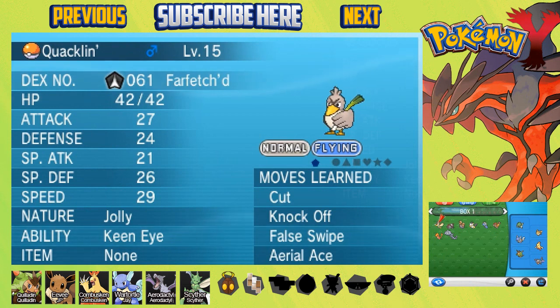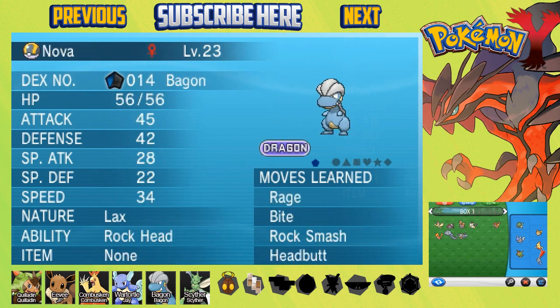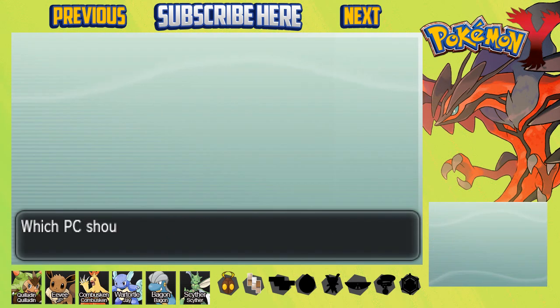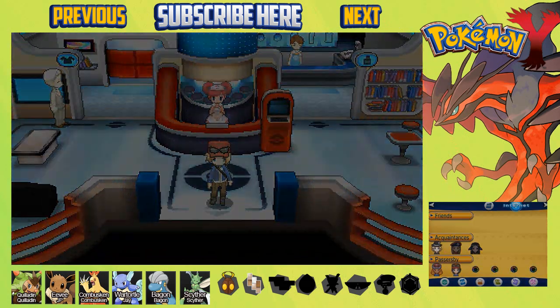Okay, so let's, what are we switching here? We're getting rid of Aerodactyl, and we're putting back in Bagon. Let me out, yes. No, there we go. God, that box is so annoying to use. All right, I would assume that we're all at full. Oh, no, let's go back.